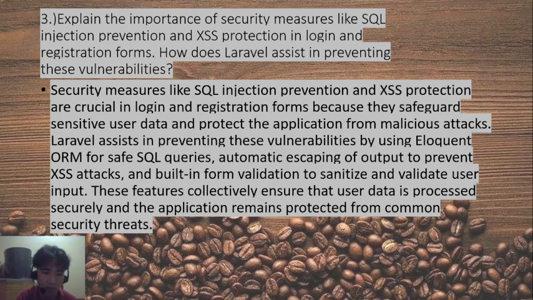So the answer is, security measures like SQL injection prevention and XSS protection are crucial in login and registration forms because they safeguard sensitive user data and protect the application from malicious attacks. Laravel assists in preventing these vulnerabilities by using Eloquent ORM for safe SQL queries, automatic escaping of output to prevent XSS attacks, and built-in form validation to sanitize and validate user input. These features collectively ensure that user data is processed securely and the application remains protected from common security threats.